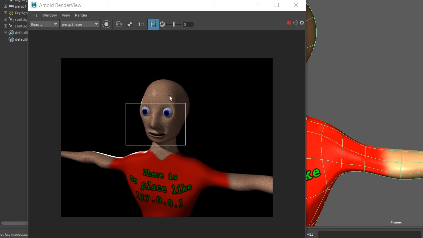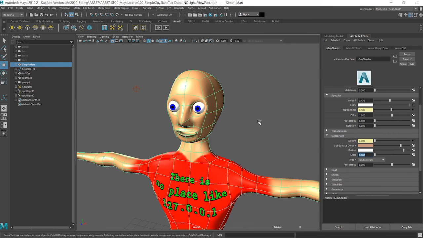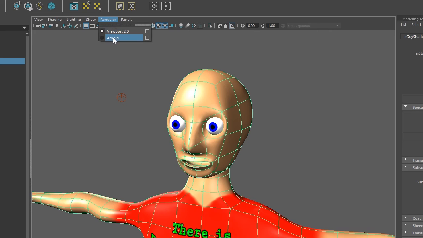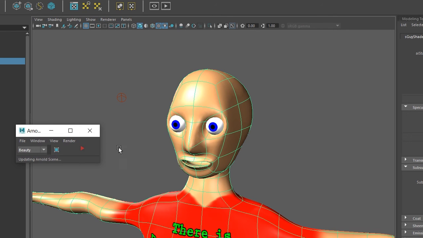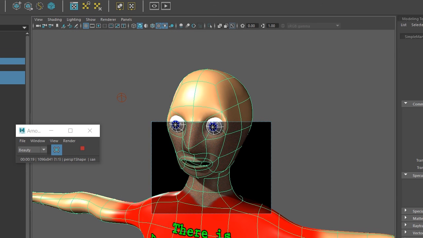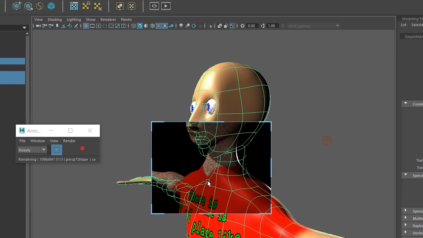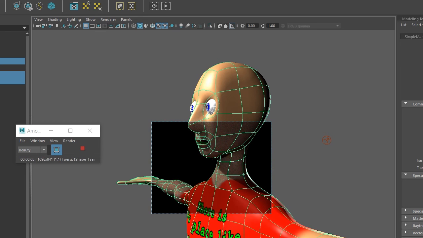So the Arnold render view allows you to just render part of the scene. You see how it's sort of annoying that it gets in the way of your actual viewport. There is another trick. You can switch the viewport renderer to Arnold, and then either the whole viewport will be rendered with the Arnold shader, bloop, there we go, or part of the viewport will be updated with the Arnold renderer. So you can, in your viewport, interactively, and you see it lags a little, focus in on a certain part of your scene and just have that rendered with the Arnold renderer and interactively update your look development.